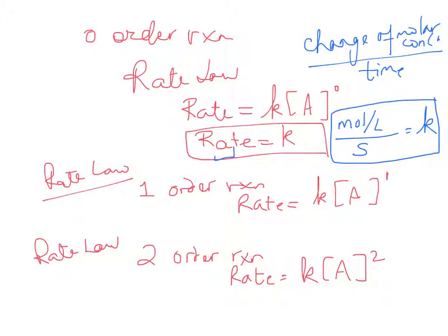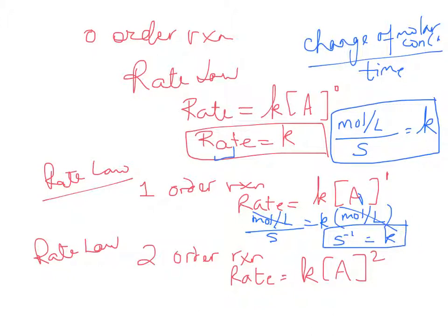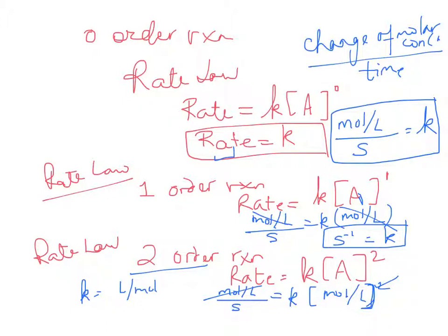On the other hand, if you were thinking about a first-order reaction, you would say, well, rate is moles per liter per second, and the molar concentration of A here is moles per liter. So the moles per liter and the moles per liter will get cancelled, and the units of K happen to be just per second. And if you do the same thing for a second-order reaction, rate again is moles per liter per second. Now you have moles per liter, and you're taking a square of that. So one of these will cancel, and the units of K are going to be liter per mole per second.